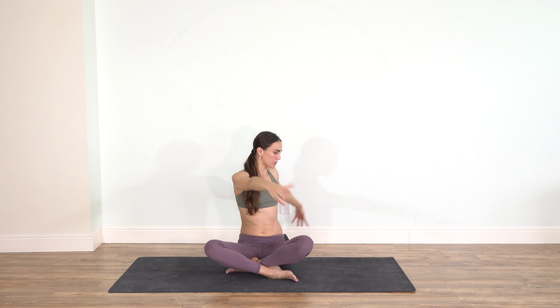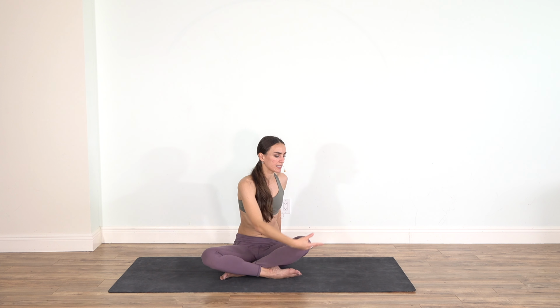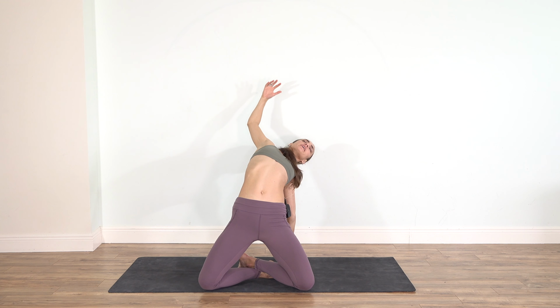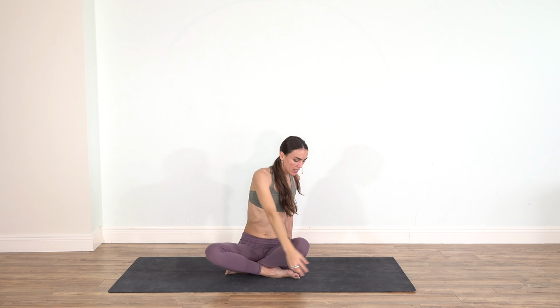Exhale, twist to the left. Inhale, slowly begin lifting your right arm up, shift the weight to the front, towards the knees, and stretch through the front of the hips. Lift the arm up, find the stretch through your belly, through your heart. And exhaling, slowly sinking the hips down and rotating the chest back to the front.